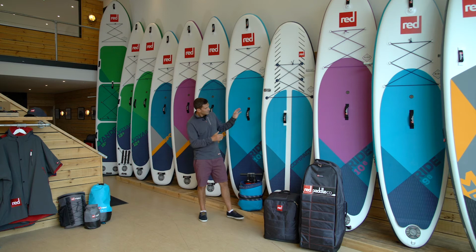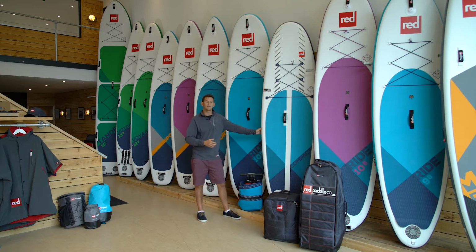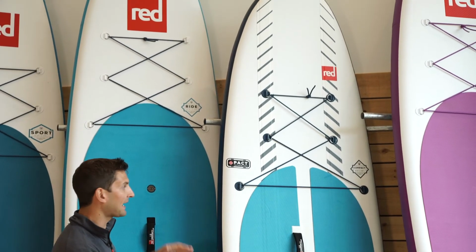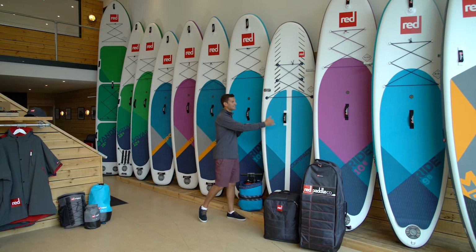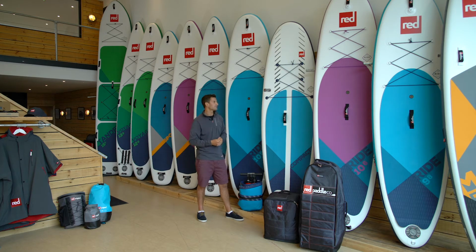Now there's some really key features which stand this board far apart from any other board on the market right now. At 9 foot 6 inches long, it's effectively the same shape as our 10.6 Ride award-winning paddleboard, but a foot shorter to give it that extra bit of pack size and make it even more compact when it goes into the bag. But it maintains that 32-inch width. Now that's the real sweet spot in terms of stability, but also giving you that glide you need for going out on some longer adventures.